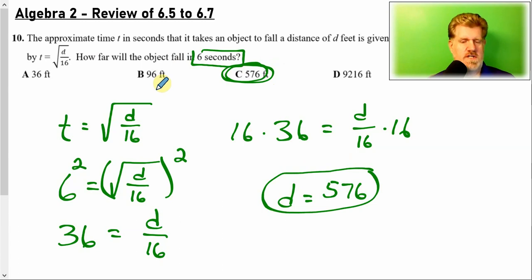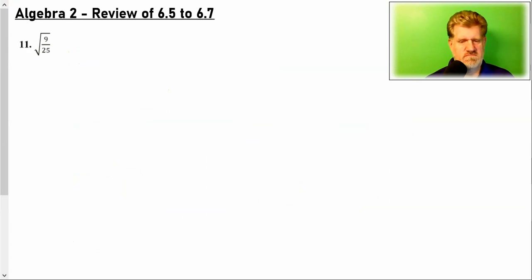I think I made a mistake on your answer key. I put H instead. And you say, why did I put an H there? Well, it was one of those where it was A, B, C, D, and then E, F, or was it G? Well, anyway, it was H. Anyways, it's C. It's 576. Okay. So I apologize for that, but it's C.